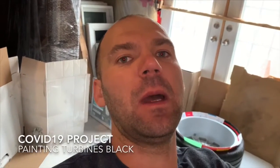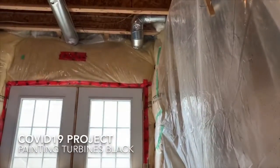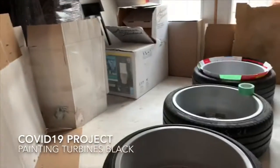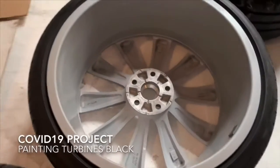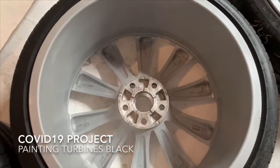Okay guys, so I moved the tires to the basement where I'm going to be painting them. I have the alternated spray paint booth that I've used before when I was doing something in my house. Today it is a half storage. My old couch is here, but anyway, that wouldn't bother me. So I put them here. I'm going to paint the back side of them now and then flip them and paint the front.